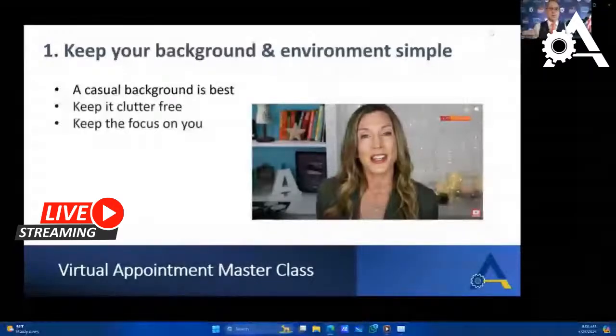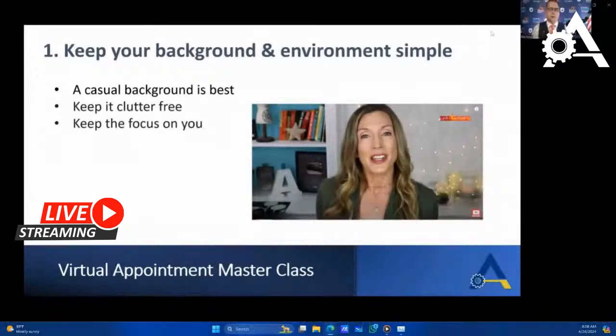But again, we can look at statistics and research studies. Just Google it and you'll see that when you're doing follow-up meetings to a formal presentation, you want an informal background that makes you relatable to the audience that you're trying to connect with. So keep it clutter-free.